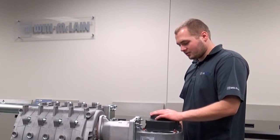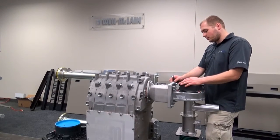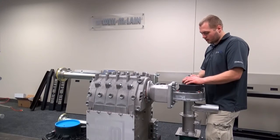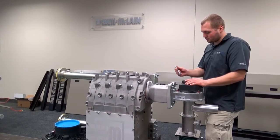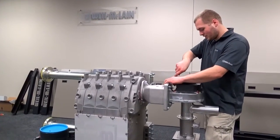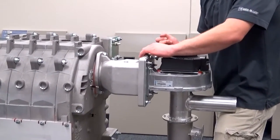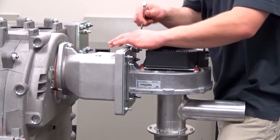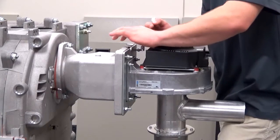Alright, we're on the last step of the disassembly. I'm getting ready to remove the blower and venturi and this adapter plate from the mixing tube. I had to opt out and grab a wrench because of just lack of clearance. So it's still a 13 millimeter, but just lack of clearance. Didn't think I'd be able to get a socket on there, so I'm just going to loosen it instead of tighten it. And these are lock nuts, so it might just take a minute.